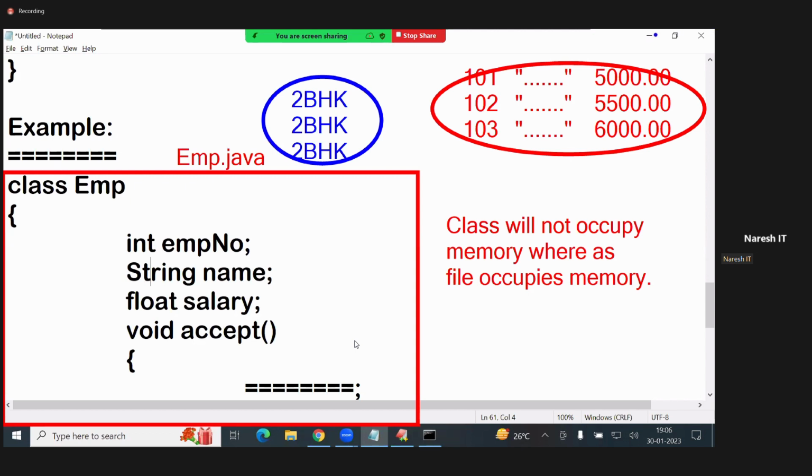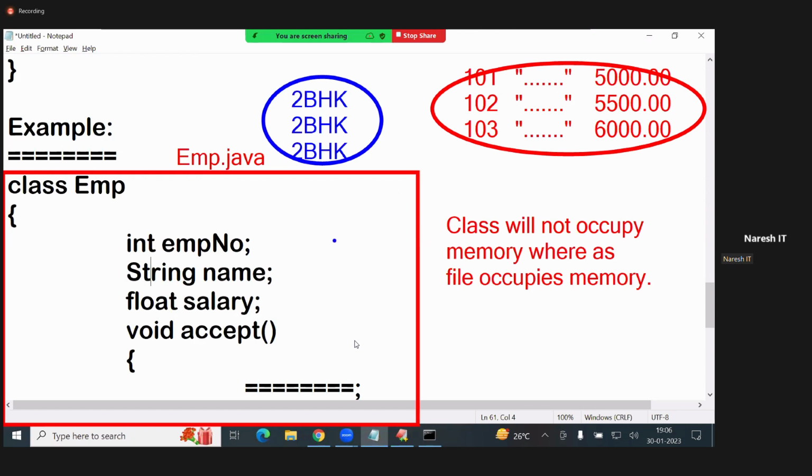Here, 3 employees' information you want to store in a system through Java programming. Now, first of all, a plan is required. Without a plan, will they start construction? No. So you'll approach a civil engineer to make a plan. He'll make a plan on paper, according to your requirement. Plan completed. Now, according to this requirement, the Java programmer will create one class in a file.